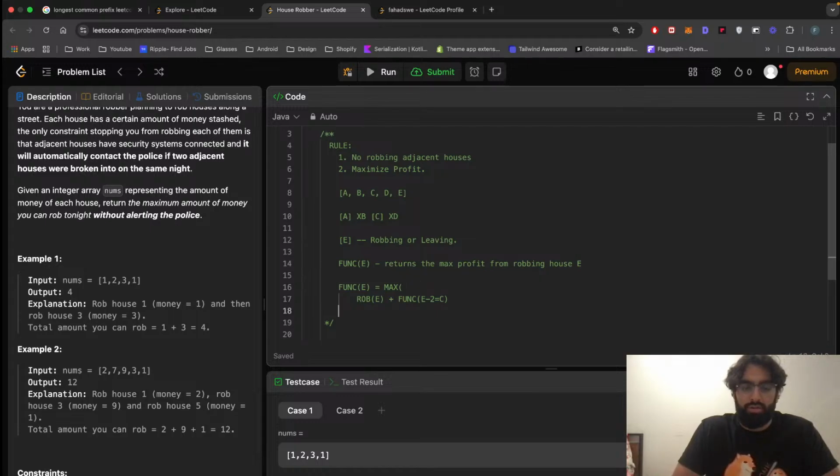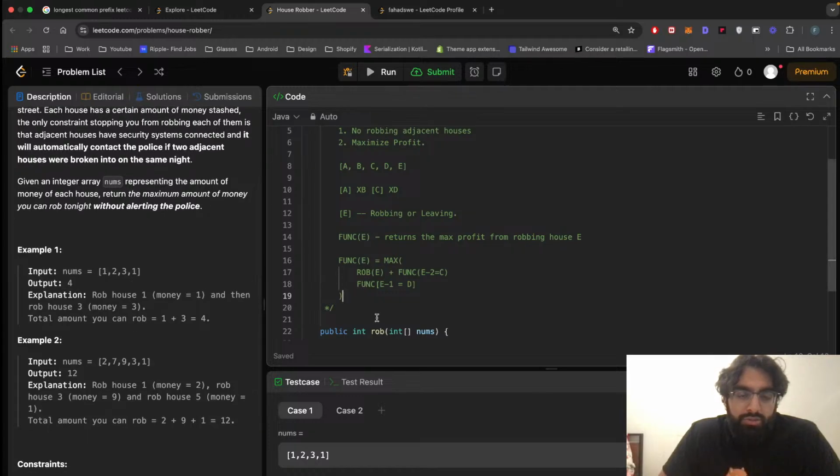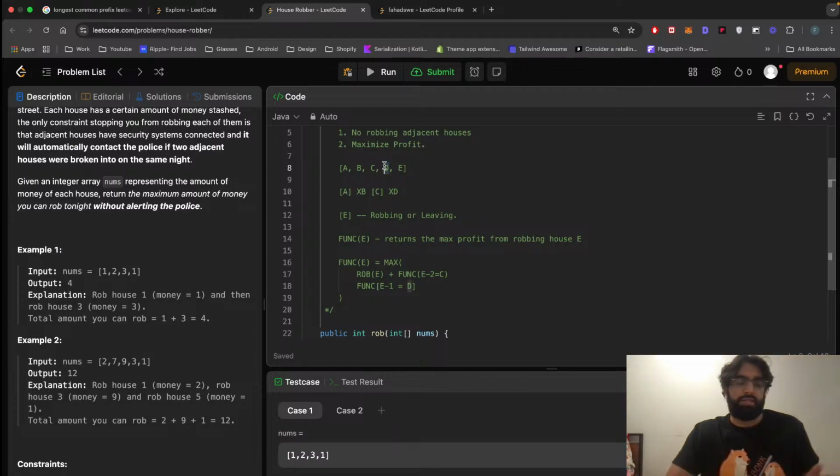Either you rob E or you don't: func of E minus 1, which is equal to D. It's like a recursive function where we calculate the max profit as robbing E plus the function on the next available house we can rob, which is C. Or maybe just robbing D is the best option.